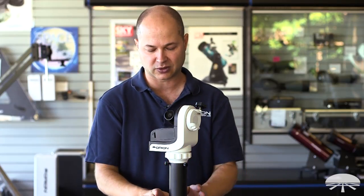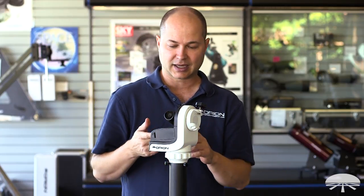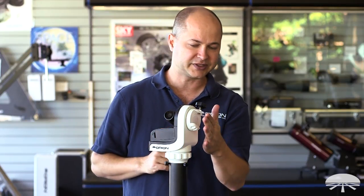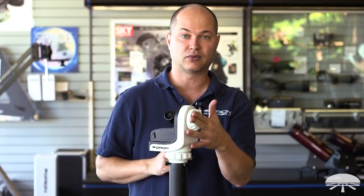Well, enter this mount, the solar tracking mount. It has built-in GPS and a little camera here. You attach your telescope on the side using a standard Vixen rail, and you turn it on. And that's all you gotta do.